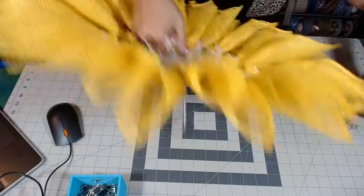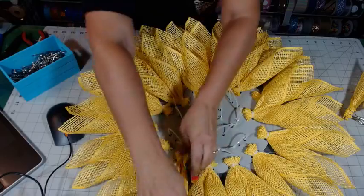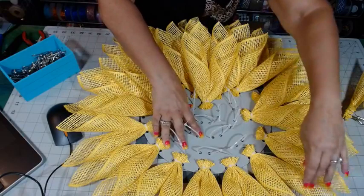Now, I will give you more of an idea on how many petals you actually need when we get to the end. Because the one I did yesterday, I used a whole 10 by 10 and not half.